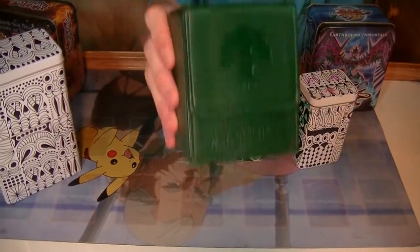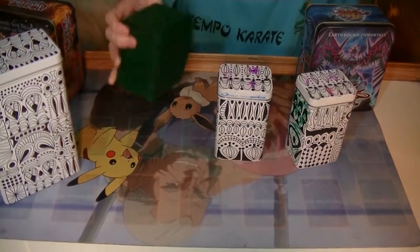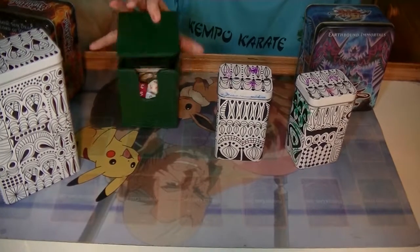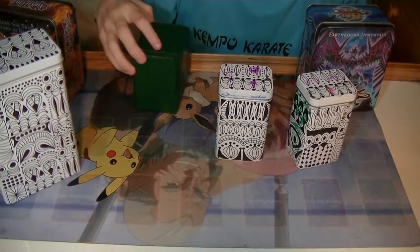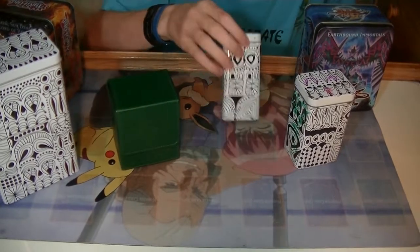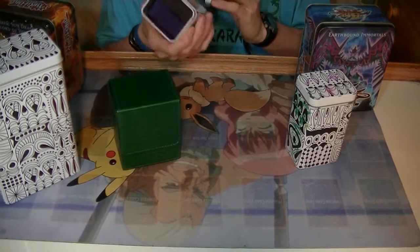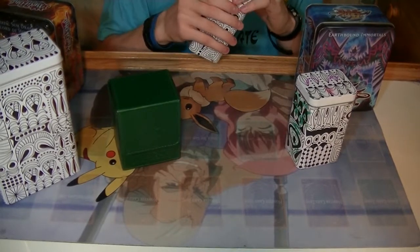Let's see, this is an Ultra Pro Mana deck box. It can hold about 100 sleeved cards. Yeah, 100 sleeved cards, so there's 60 in total in here. These could probably hold about 80, maybe 80, 120 at best. So as you can see, I got stuff in here.